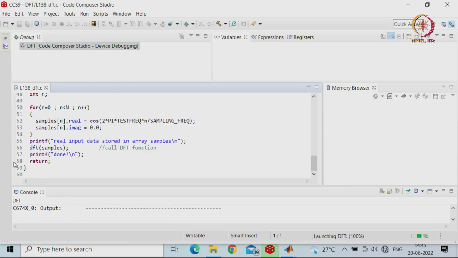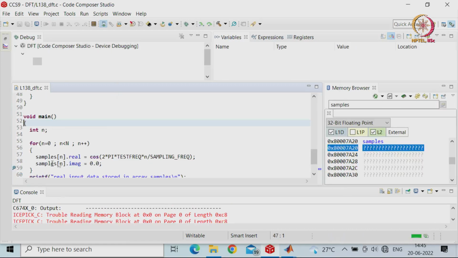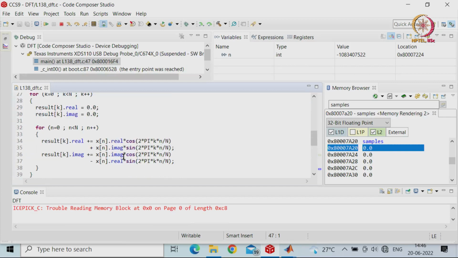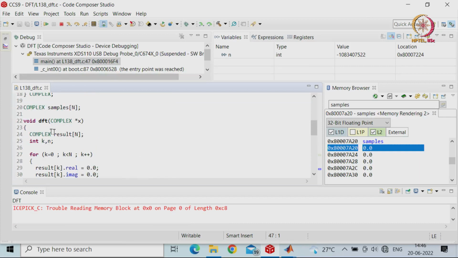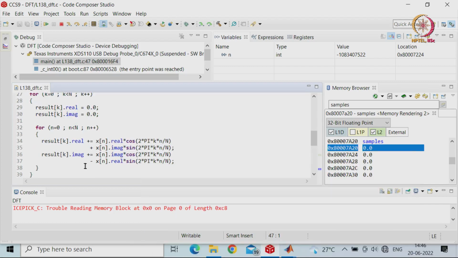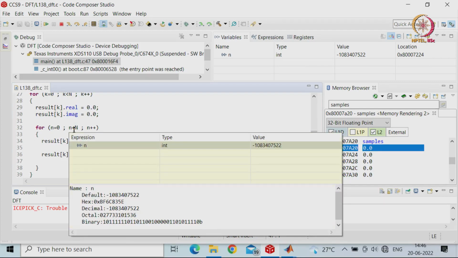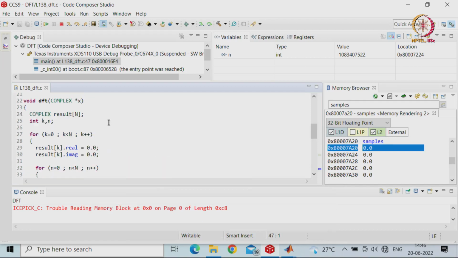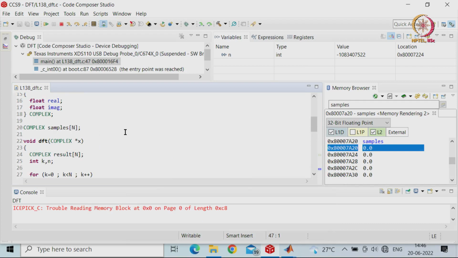I can put a breakpoint at the return, so that I stay within my loop. Your DFT is declared here, as you can see, complex x, and you compute directly here the real part and then the imaginary part separately. You add them up over the length, so your output is going to be in the result, which you give back to your samples.